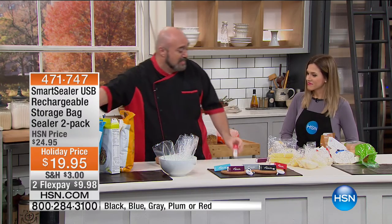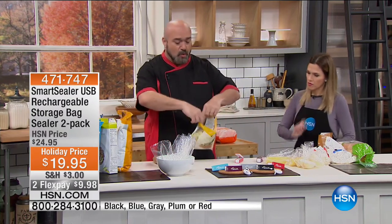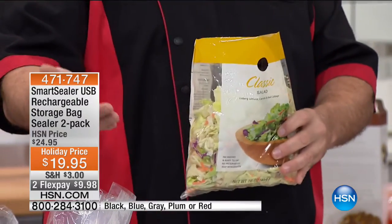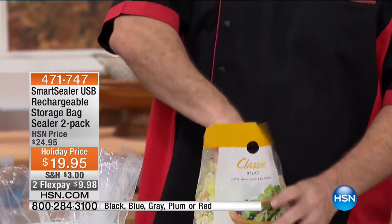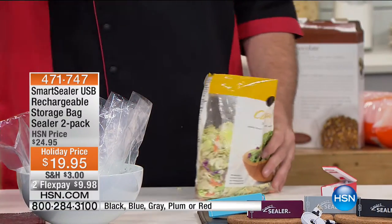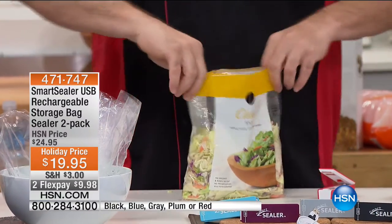Now, let's talk about a couple of other ideas. This is a big one. You know that it's like 24 hours from the time that lettuce gets picked till it ends up in something like this in your grocer's fridge or freezer? Mm-hmm. It has to be fresh. You want it fresh. Problem is, again, you open it, they never get sealed properly because we reach for twist ties, chip clips, staple guns, whatever it is you're using.